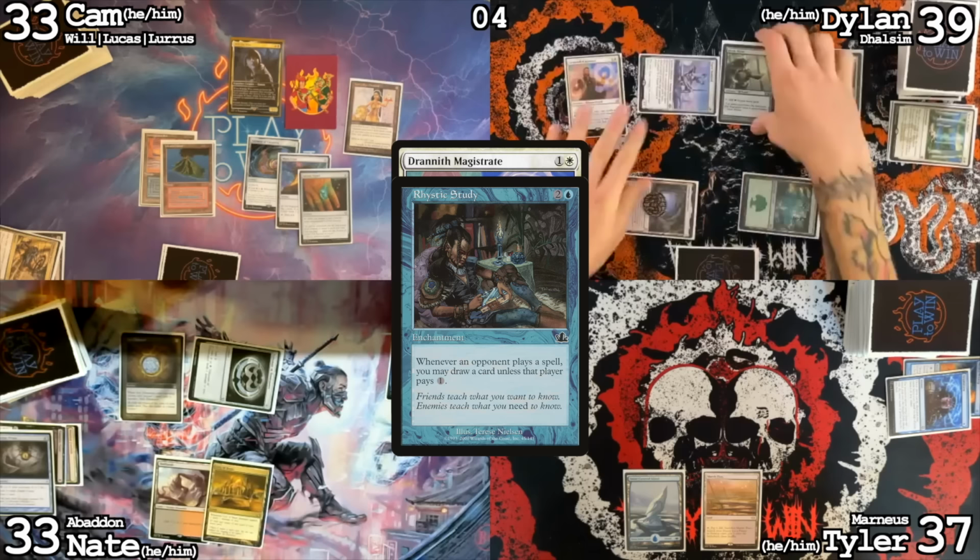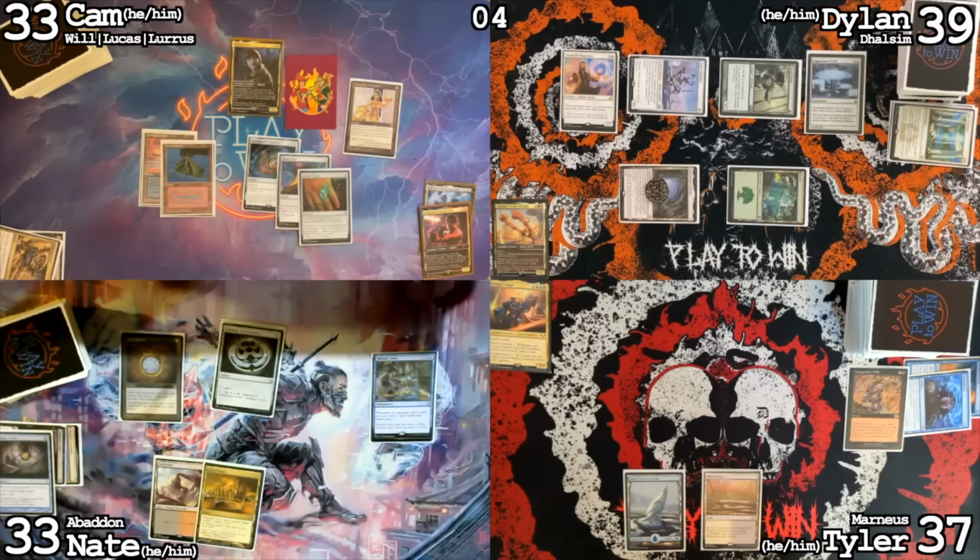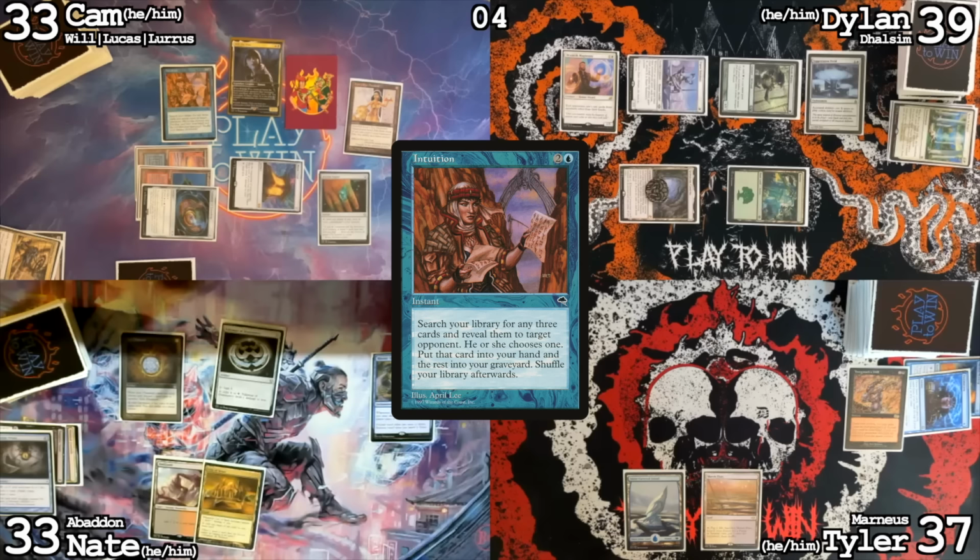May I draw a card? I'll pay for it so you don't. Pass turn? Draw for turn. Pass the turn. Oh, I'm sorry. I must discard. I'm gonna discard this Yawgmoth's Will. I'll pass. Intuition. I would like to pay for both of your triggers.